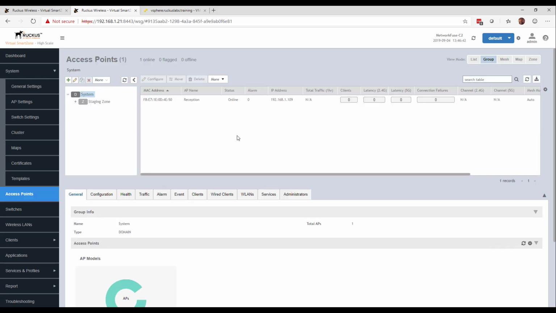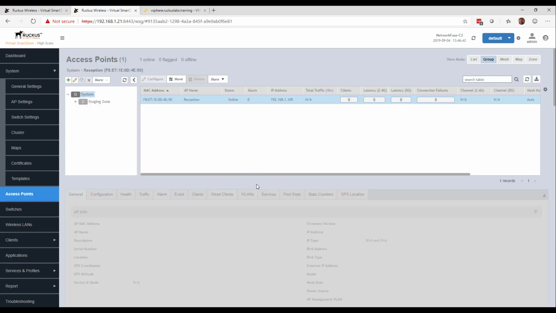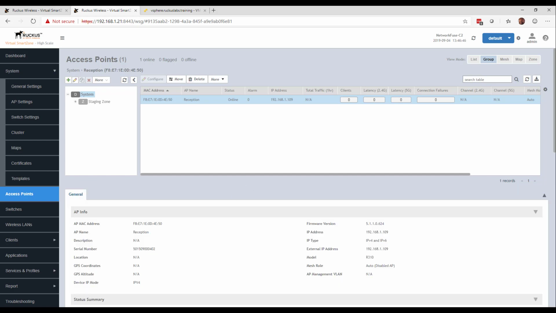And if we go and look at the access points, this new guy is online too. Now, in my environment, I'm actually not doing tunneling in this case as far as this lab setup is concerned. It's pretty simple. So I have an SSID broadcasting called wellnest.io as part of this network fuse training. So it's still up and running. It is set to local breakout, so the customers aren't really going to know anything's going on here.